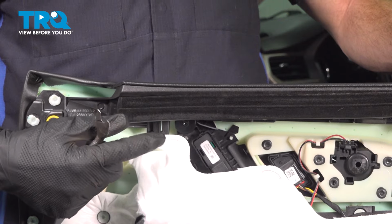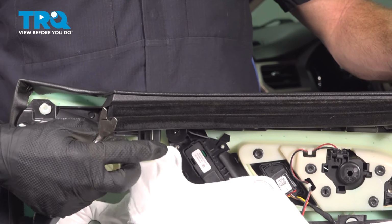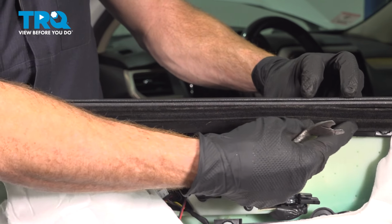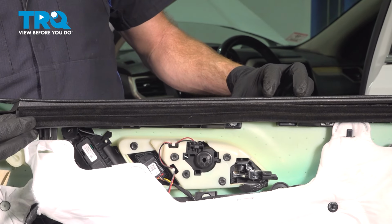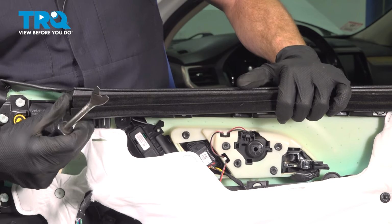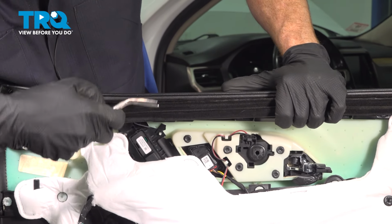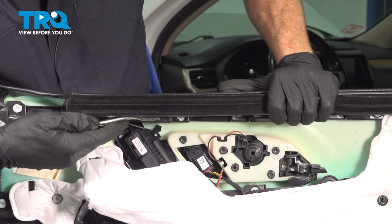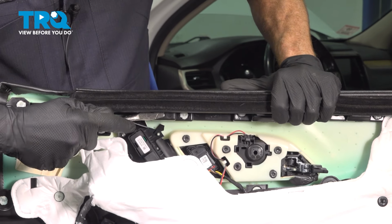It's time to prepare to install our door panel. Before we do so, let's have a quick look along the back side. We have to remove the window seal that makes its way across the top of the door panel. To do this, it's fairly simple. Using a metallic trim tool, we want to carefully try to find the metal clips that are on here, and typically you just make your way right underneath them, in between the door panel, and pry it out of place.